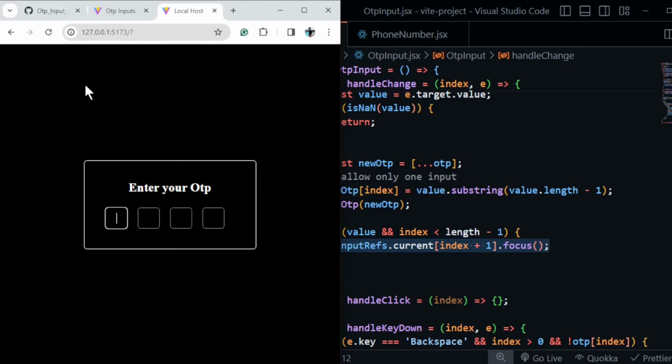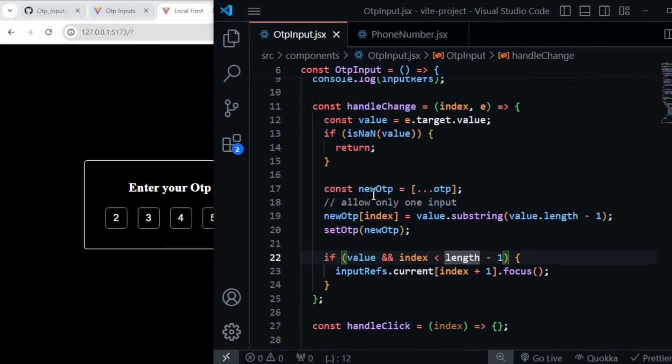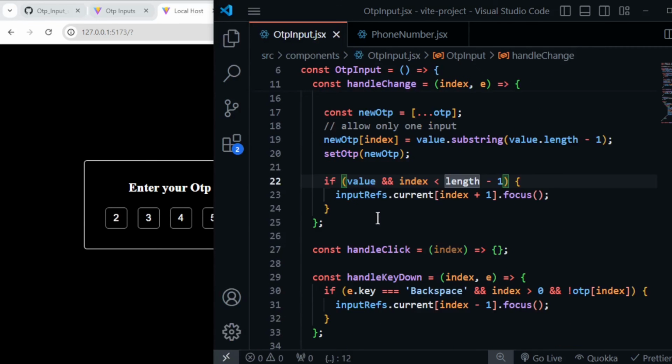The one more feature we are left with is, for example, if I write 2 3 4 5 and click before the number, the cursor should come next to it. That is the feature, right? When I click before the number, the cursor is showing before it, while the cursor should come next to it. For that we have a handle click function, in which I have not written code.